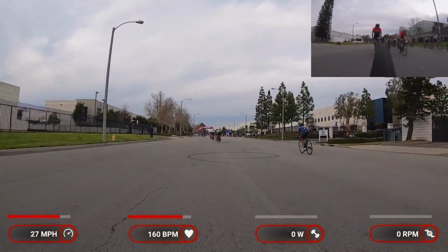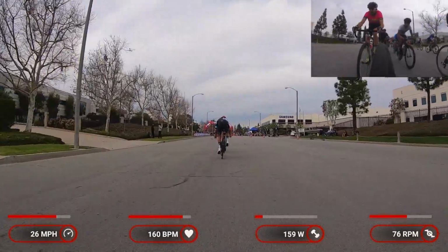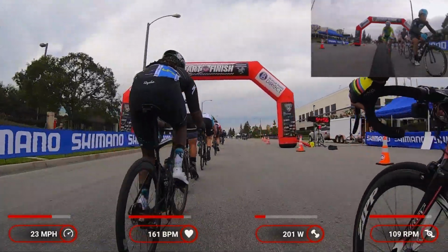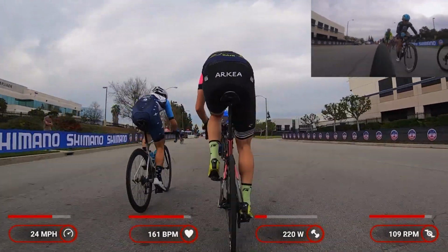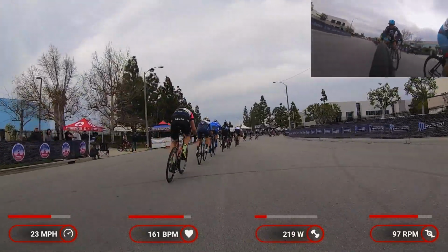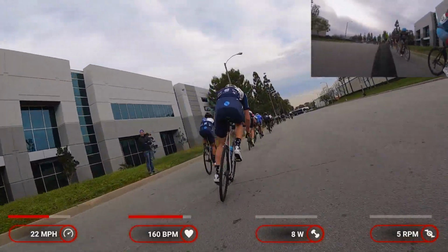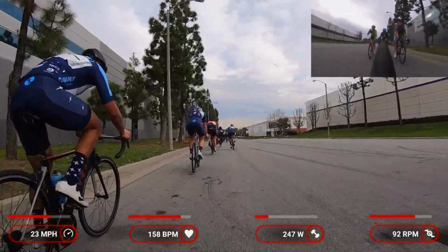I mean, this is really hard right now. You're starting to lose momentum. It looks like it's a little bit of an uphill drag. People are flying around you. I mean, you just went from third, actually second wheel in the pack. There's 4 guys up the road. You went from like second place to 40th, all within a matter of about a straightaway and a half. So something to think about is whoever wheel you're on, you need to know who they are. And obviously, I know Kyle knows who Justin Williams is. Don't be intimidated by that.